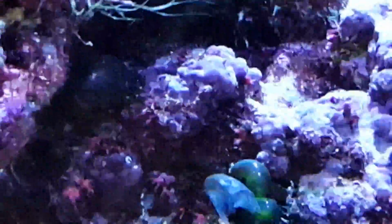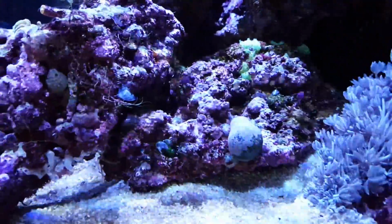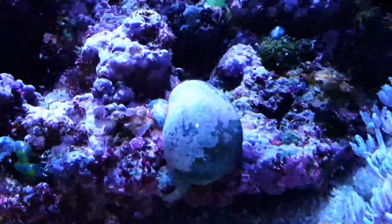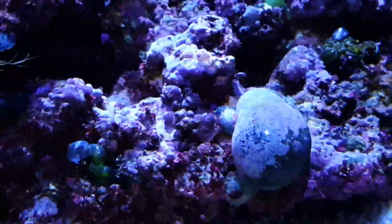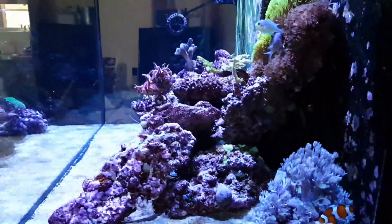See, just sporadic balls here and there. Not really bad. There's probably 20 balls in there. It's like tiny ones. That's the biggest one. It's even got coralline algae growing on it, look. So yeah, any heads up on how we can get rid of that? That would be really good.